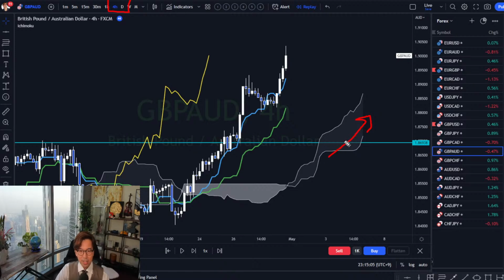And the Kumo was really thick because the market has consolidated. So the market consolidated, that means buyers and sellers have been fighting between here and here, and buyers won the trade, and the market went up this way. Buyers start to follow, and stop losses for the sellers are hunted, and that's why the market went up this way in the 4-hour. And that's also the reason why Kumo was really thick.